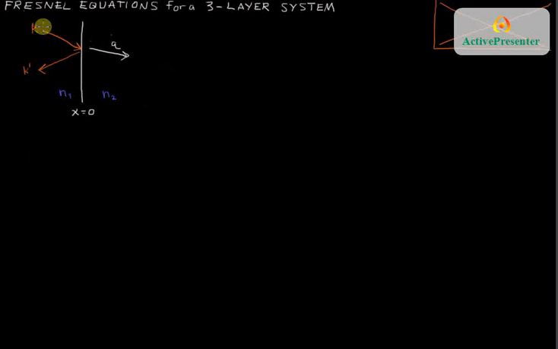In this tutorial, we're going to talk about deriving reflection and transmission coefficients for a three-layer system. What we've seen so far is a two-layer case with a material with refractive index N1 and N2 on the other side, a boundary at x equals 0. We have an incoming plane wave characterized by k, reflected wave characterized by k' wave vector, and a transmitted wave characterized by a q-wave vector.